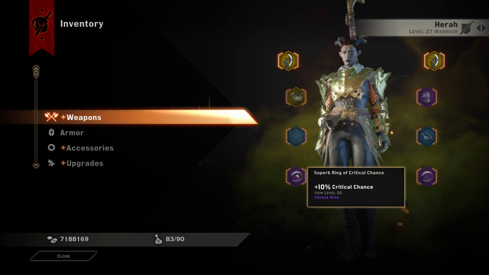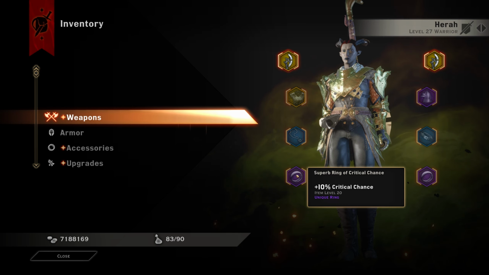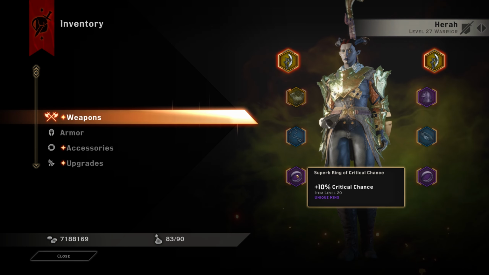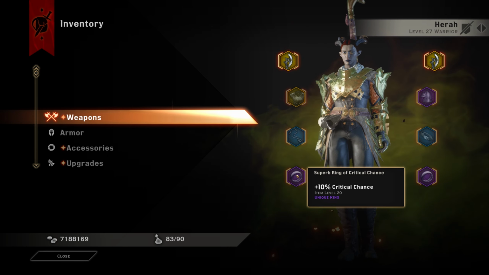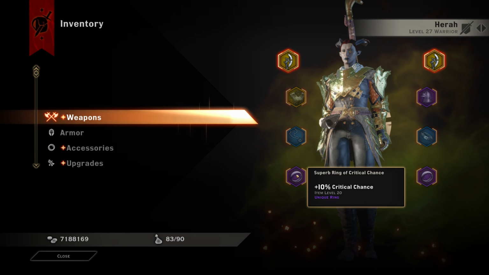As for the rings, I say it's best to equip 2 rings of the critical chance to make up for the loss of not being able to wear the medium armor. But these rings are pretty hard to come by. If you don't have it, just use whatever you see fit.